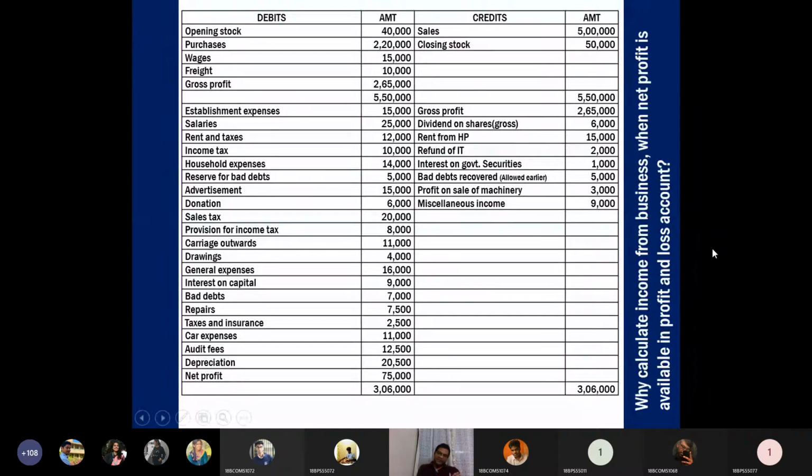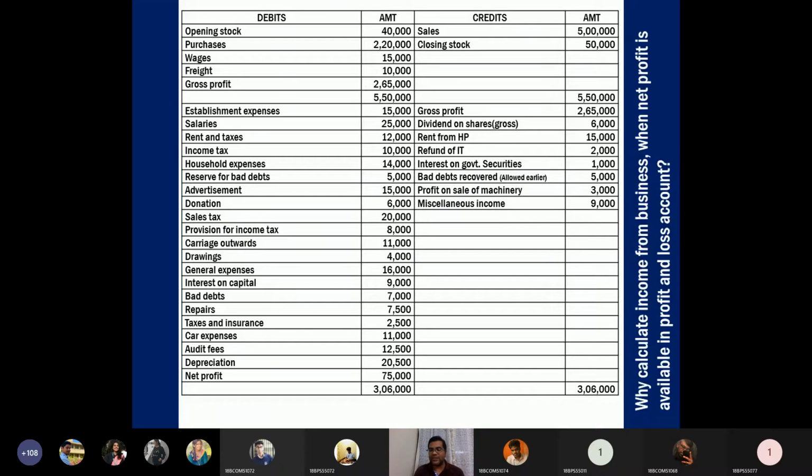Okay. So the question that needs to be answered is, what is our job in this chapter? What are we going to do? Because logically speaking, a businessman already prepares the profit and loss account. He has already shown what profit he has earned at the end of the profit and loss account. So the concept is simple. When we say income tax, it is a tax which you have to pay on your earnings. Then what is our role here? What are we going to do? When profit is already calculated, when profit is already given in the profit and loss account, then what are we supposed to do? The answer to this question is the profit and loss account prepared by the sole proprietor.